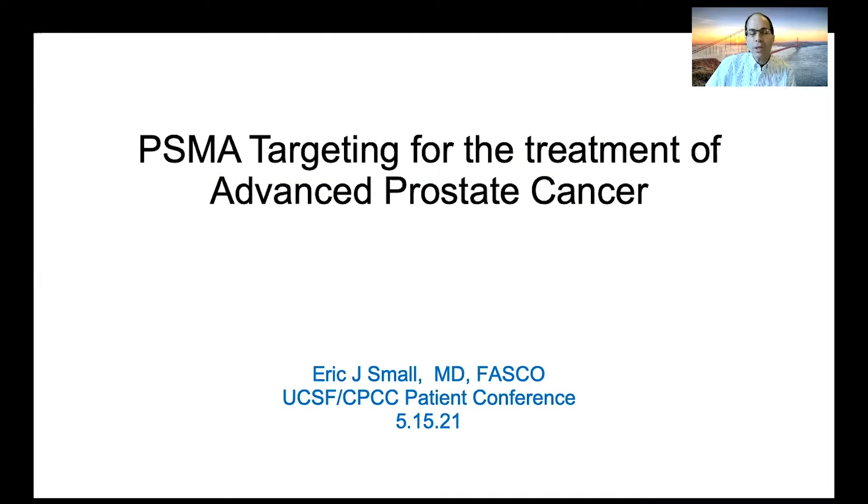For this session, we're going to change the topic slightly and focus a little bit. Initially, this session was described as novel agents for the treatment of advanced prostate cancer. At UCSF, for example, we've got 20 trials ongoing easily of novel agents — a lot of them looking really, really promising. But for a conference focused on decision-making and real-time available drugs, I'll focus more specifically on PSMA targeting, because it is here and will be approved shortly.